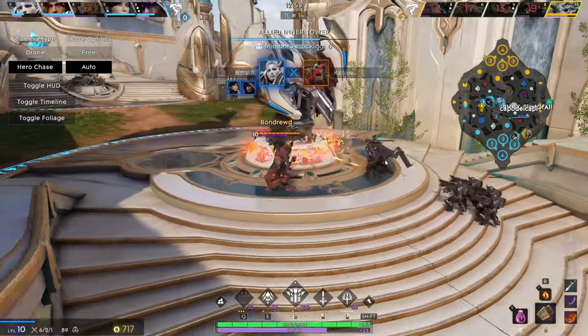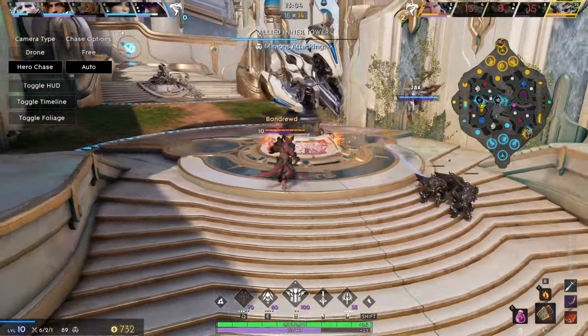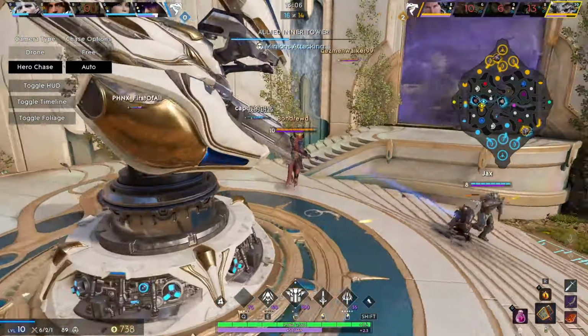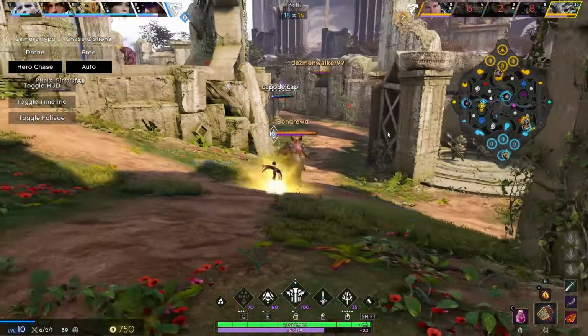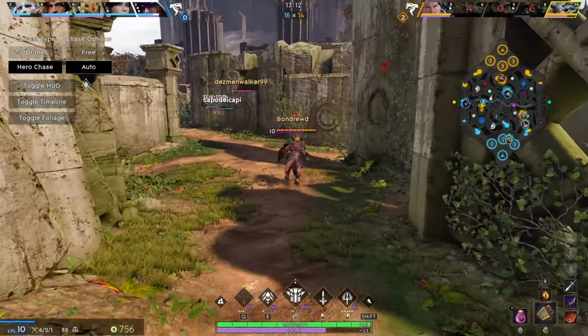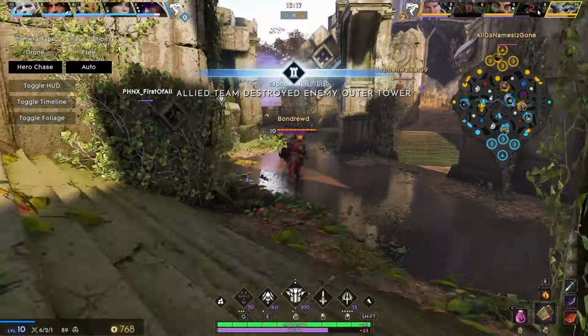Bondrewd didn't rotate to that fight, so in the end they secured the Fang Tooth. I think they got a couple kills because they got the Jax and the gadget to lose 4 in the end, but they got the Fang Tooth, plus Bondrewd got the tower, plus a lot of damage on the tier 2 tower, so I think it's not horrible overall for the team.